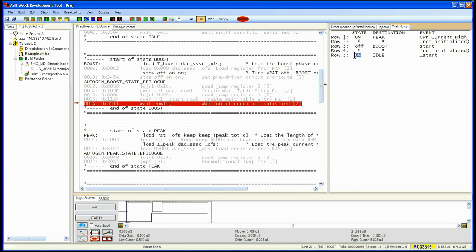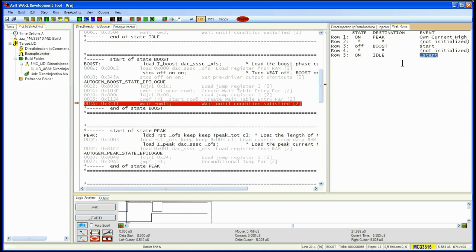Although the event in row 3 has been specified, because it is listed as off, this event, which is start pin high, will not cause the wait to end. The 2 events that are being waited for are own current high and start pin low. The start pin low is used to terminate the injection cycle, so right here at the very beginning of the injection cycle, we would not expect this event to occur.